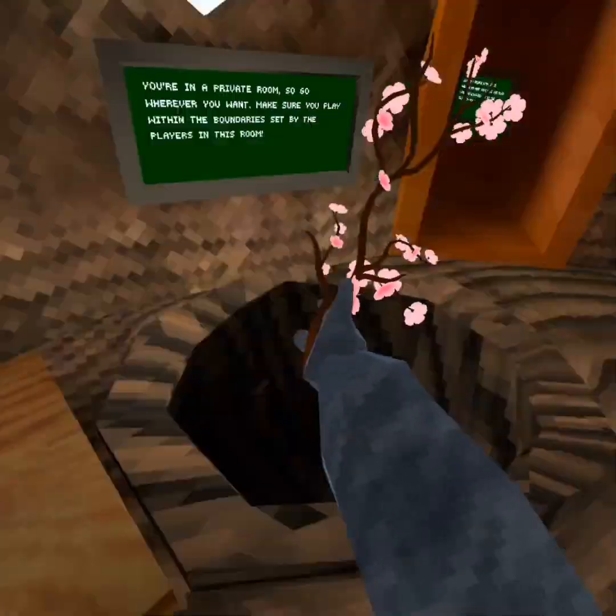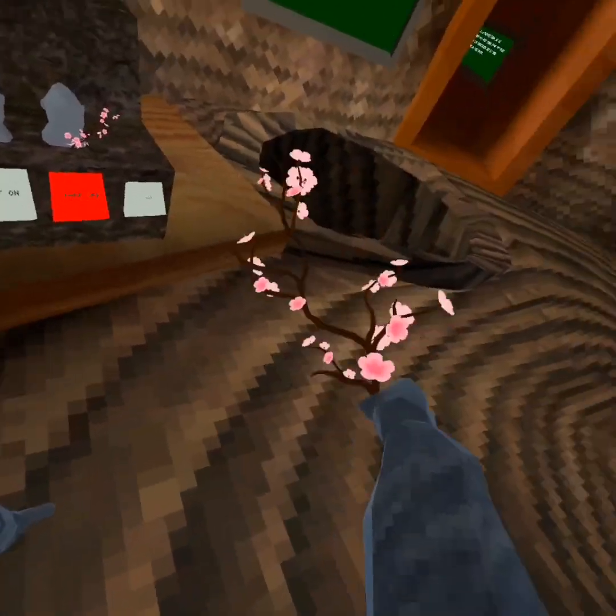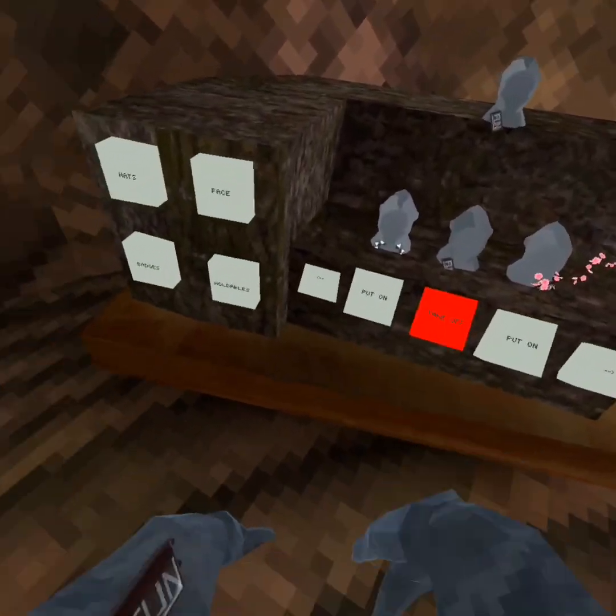Everybody wants this. Everyone keeps saying, take it out, take off your arm. And they want to see the leaves fall off.